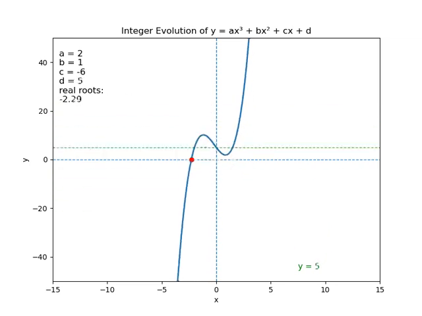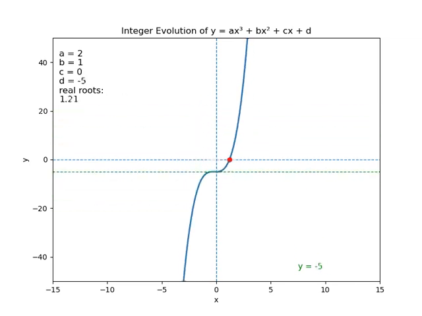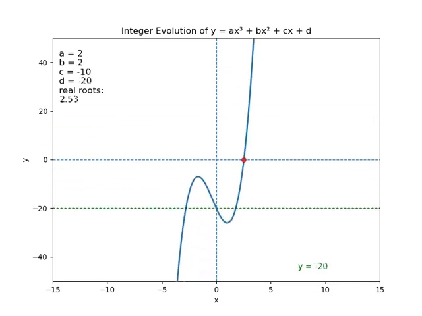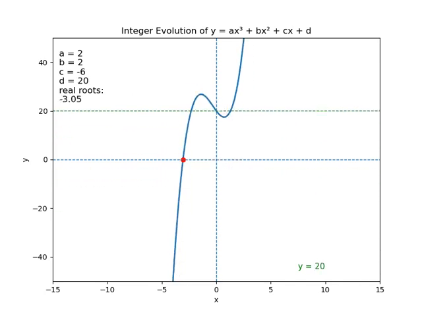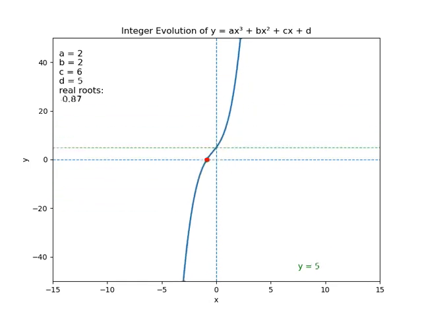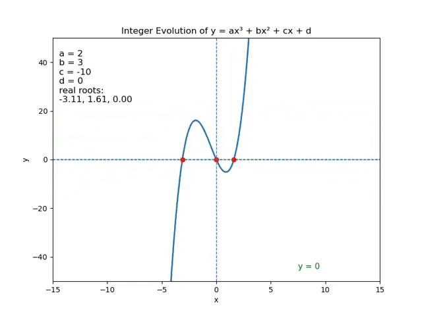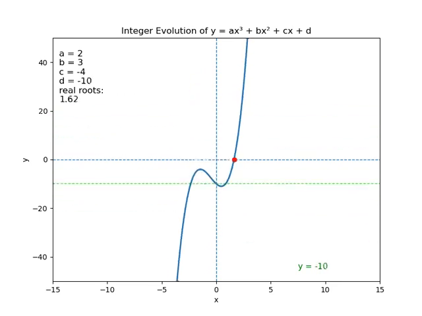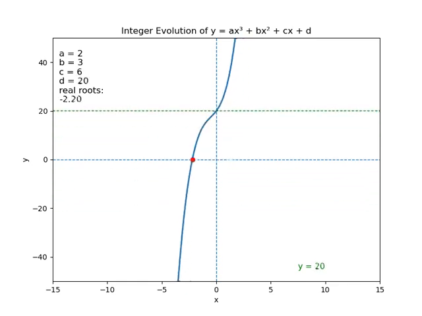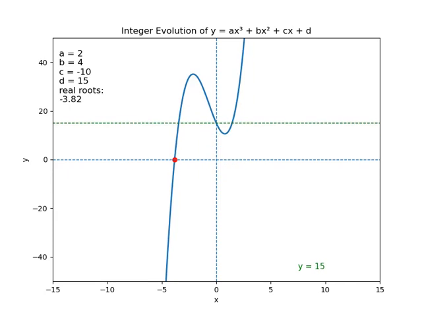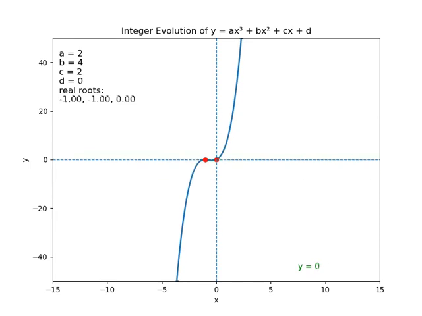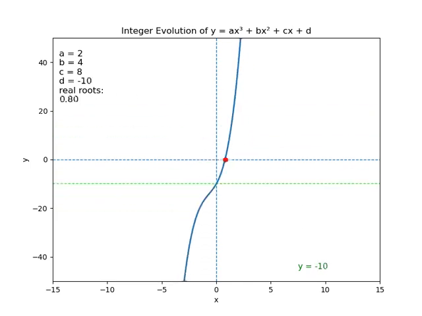This text grounds the visual experience in algebra, yet the animation encourages the viewer to rely increasingly on intuition rather than calculation. Over time, patterns begin to feel familiar. Certain combinations of coefficients seem to favor multiple crossings, while others almost always produce a single real solution. The listener may start asking themselves, is it possible to predict the number of real roots just by looking at the curve's overall shape, even before reading the numbers?